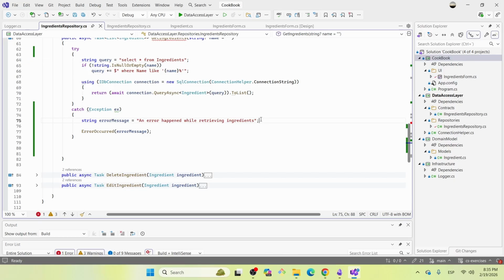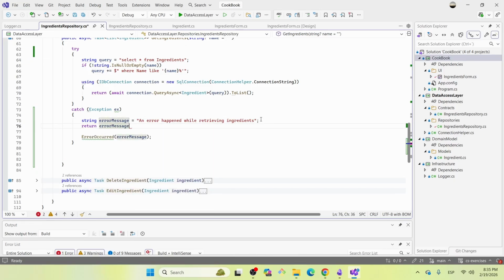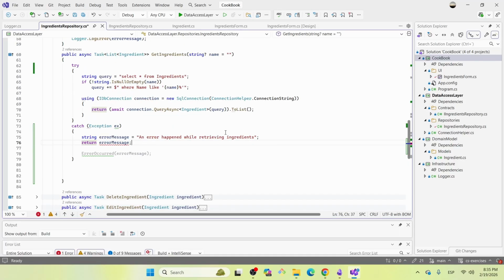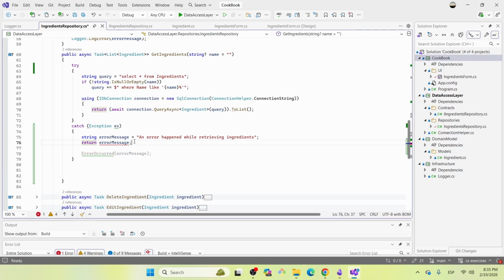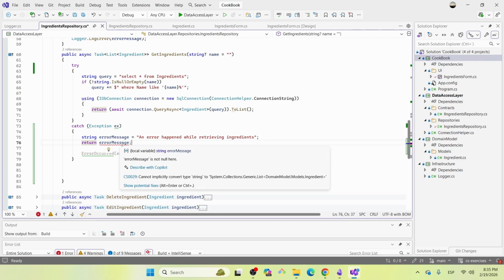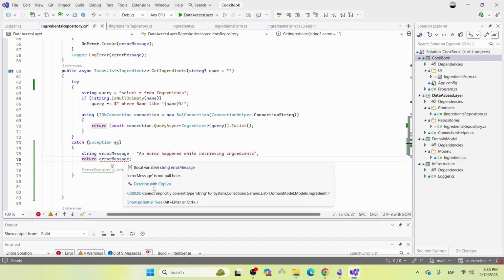Well, this is interesting. If I say return error message, would that work? It doesn't, right?